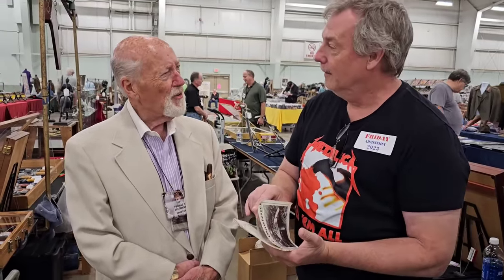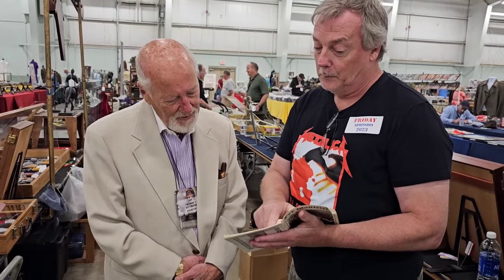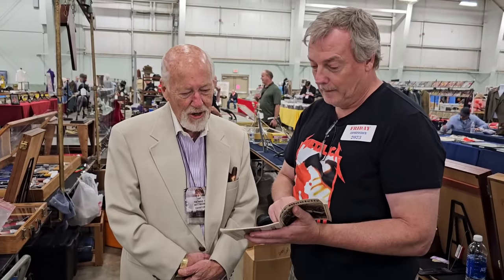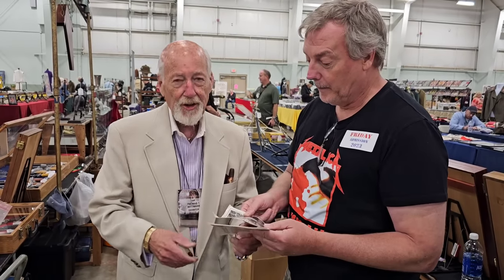I'm going to take a trip down memory lane for you. Remember those? Gauleiter magazine. Inside here, that goes back to the early 80s? Late 80s, early 90s. And there is your ad: Tom Whitman, collector of antiques, military. That is my ad from March of 1990. That's a long time ago.